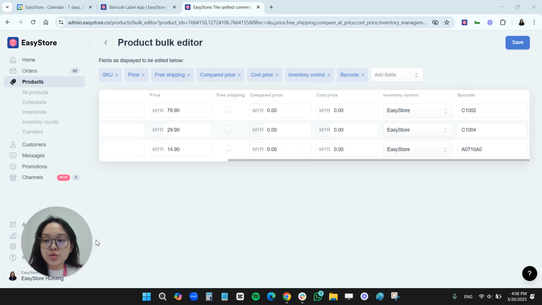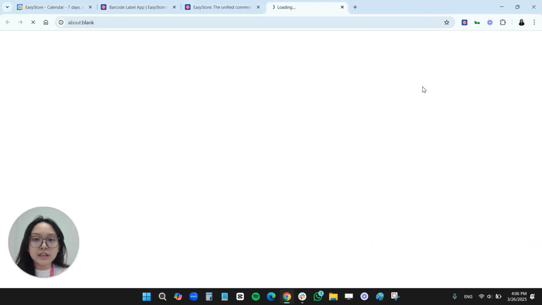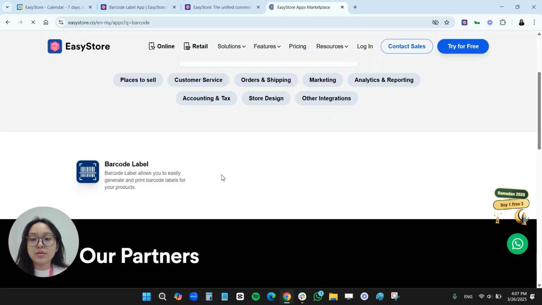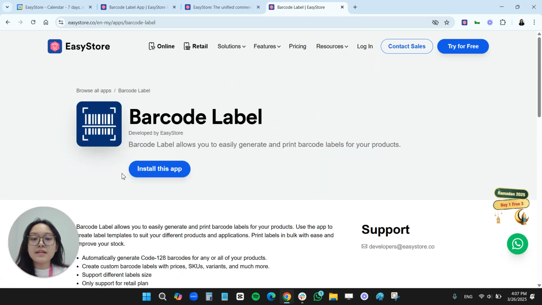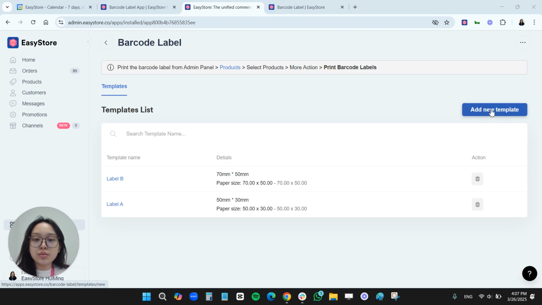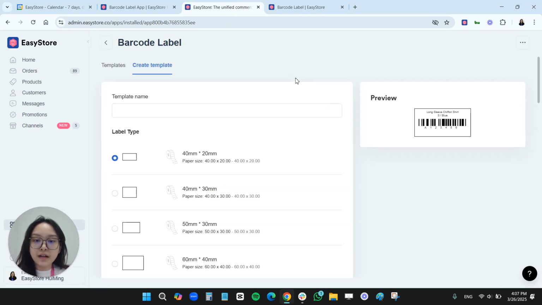Next, we can head over to apps, explore apps, and look for barcode, and install this app and you're ready to go. Once this app is installed, you can add a new template. Here's what you need to do.